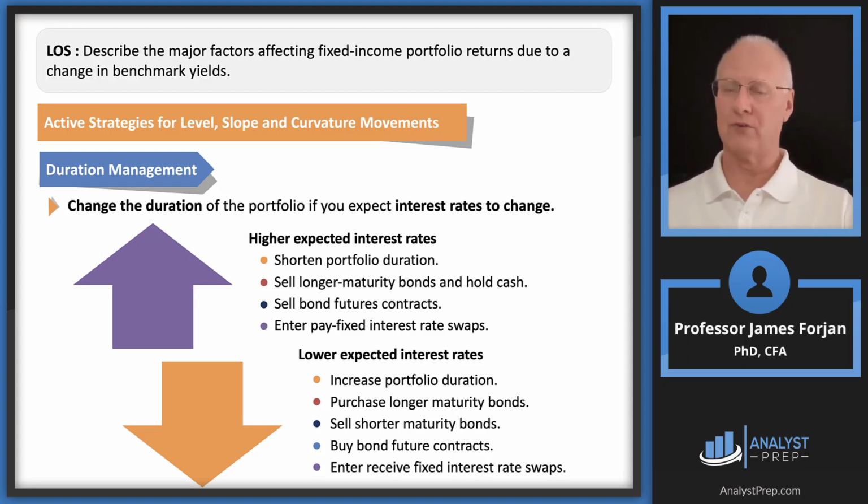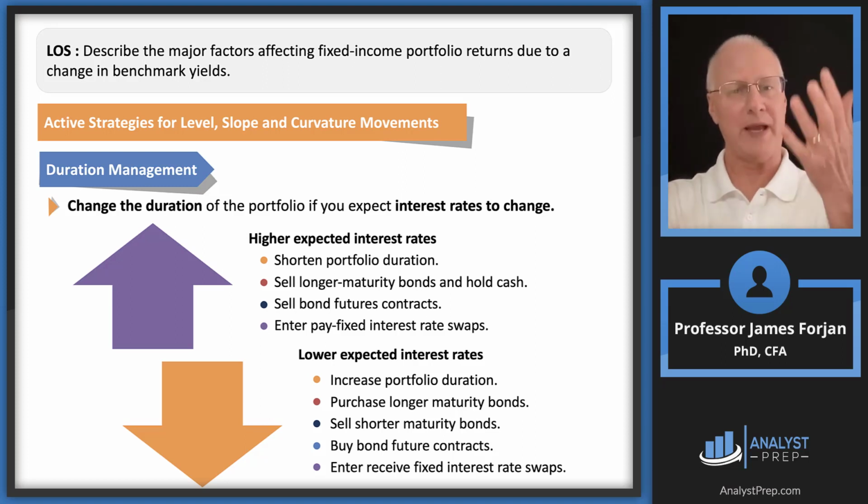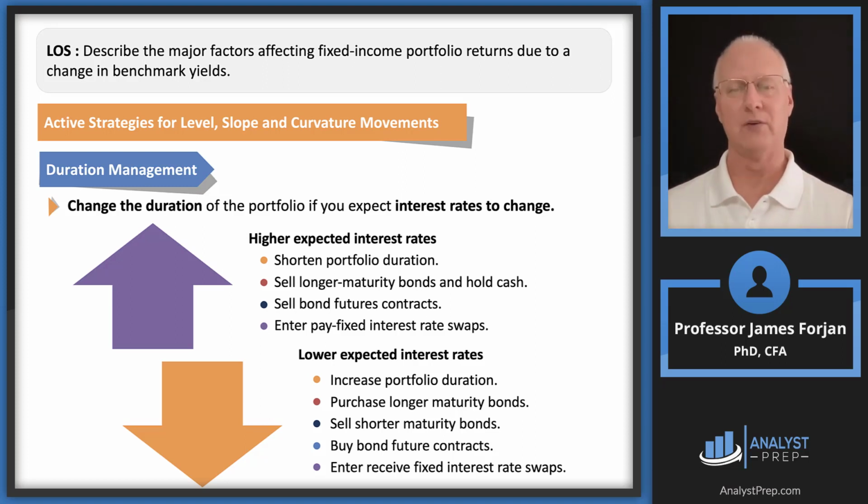Now, of course, this occurs in the short term, and so we need to manage our futures positions, or we could do this in a forward contract, or we could do it in a swap contract. What we're going to do is enter a pay fixed interest rate swap. So we're paying the fixed rate, and what are we getting? We're receiving the floating rate, which we expect to be higher, right? Because we expect yields to rise.